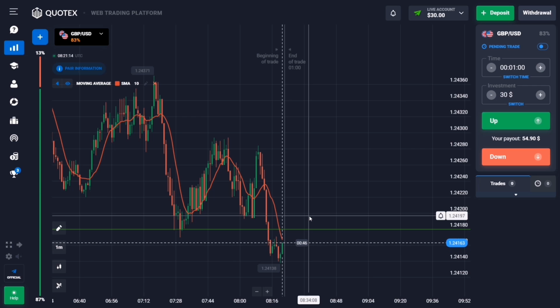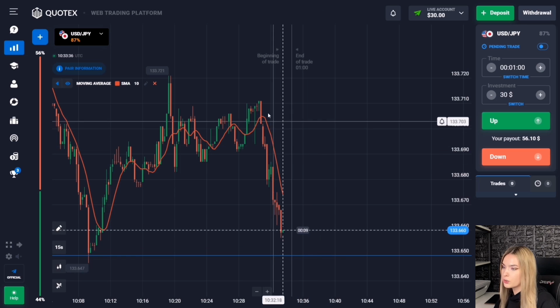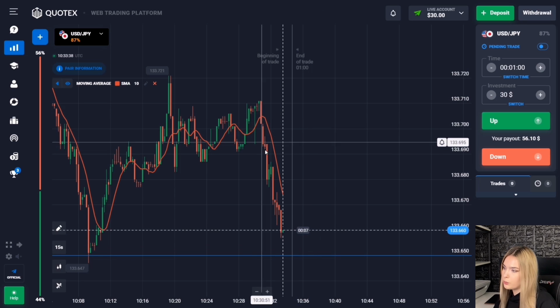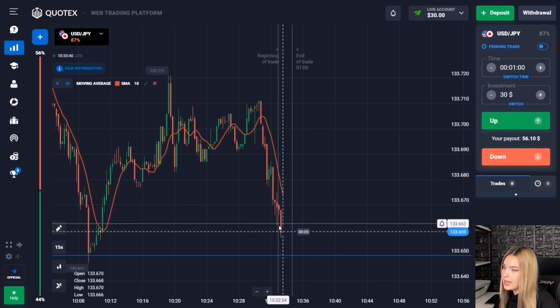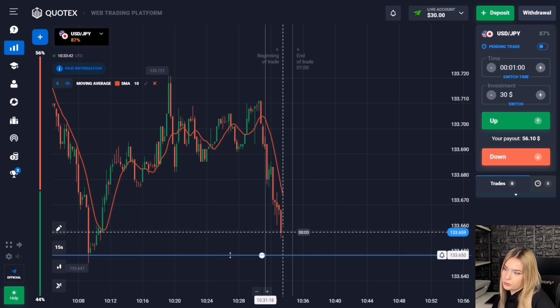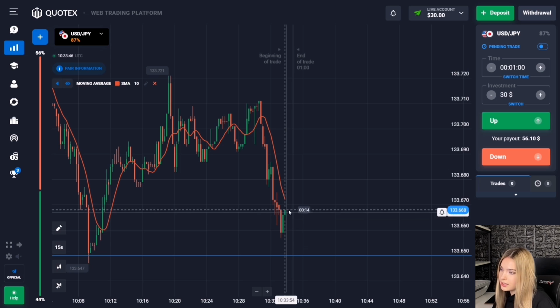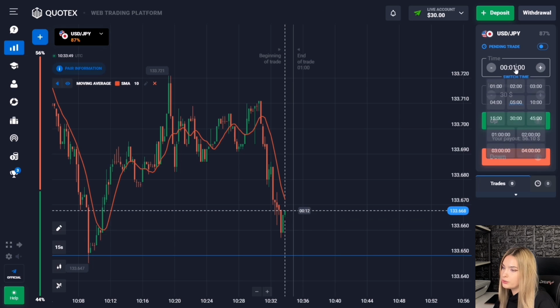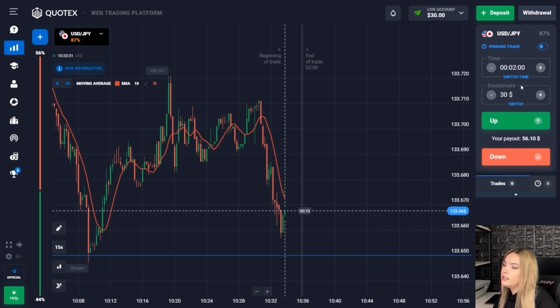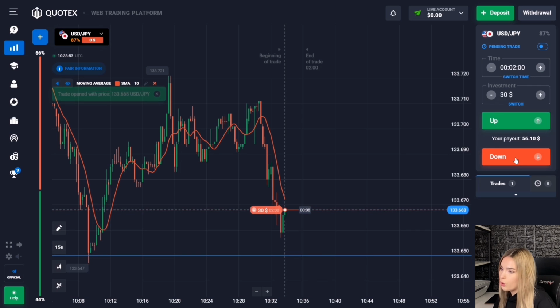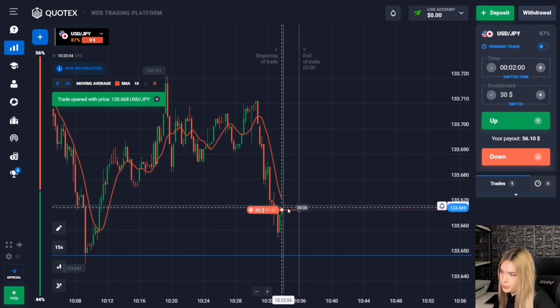So let's start, guys. Here we see that at the moment there is a good confident unidirectional movement. The price is approaching the support level and there's still space to reach the level. At the moment there has been a slight pullback. Here we'll open a deal for 2 minutes to go down. I think that in the near future the price will continue to move towards the level, since the price has an excellent potential for going down.